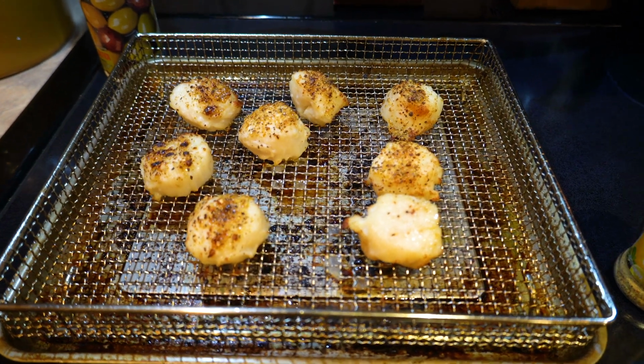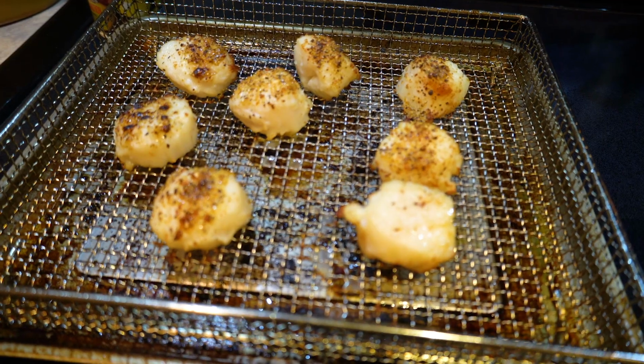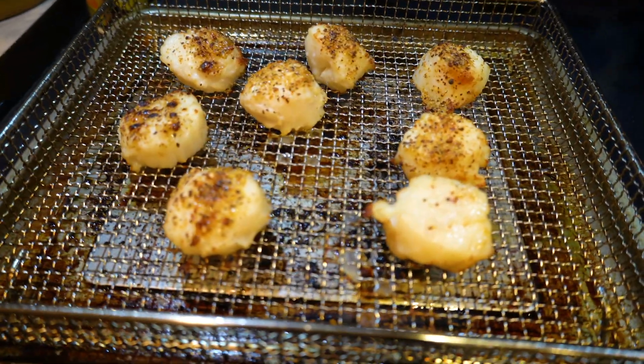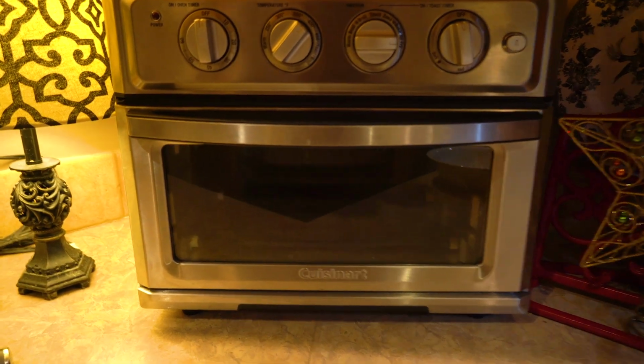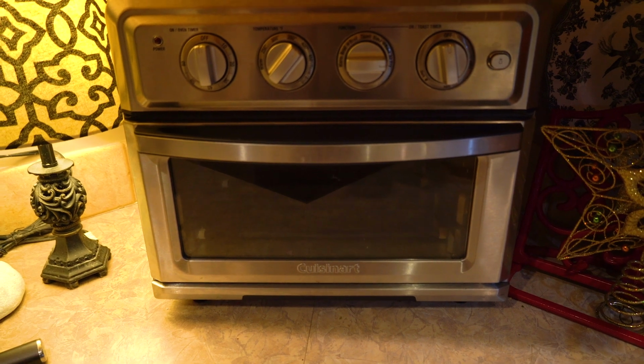Friends, what we're looking at right now is some scallops that I have just air fried. I cooked these for 8 minutes in an air fryer by Cuisinart. I kind of wanted to share this with you. I've not shared any of this with anybody. Some people online know we do cooking videos. This has pretty much revolutionized how we cook.